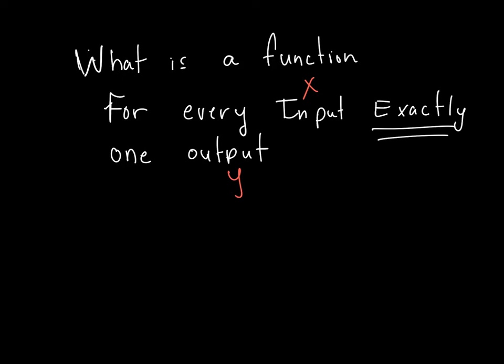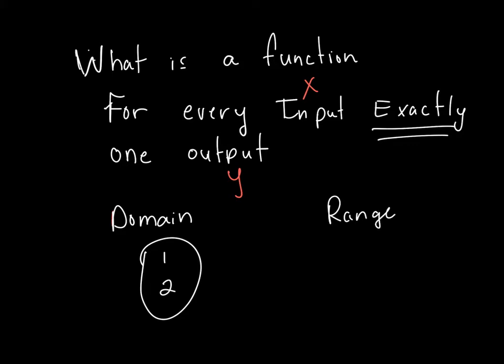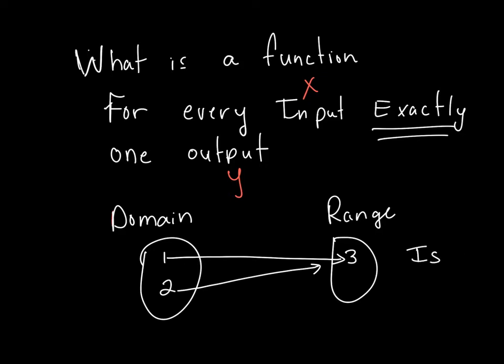Now the opposite of that, and what that looks like on the map, and that's why I wanted to show you what that map was. This is a domain. And this is the range. That means 1 gets mapped to 3. It is absolutely okay that you have 2 inputs that go the same place. All right? This is a function.